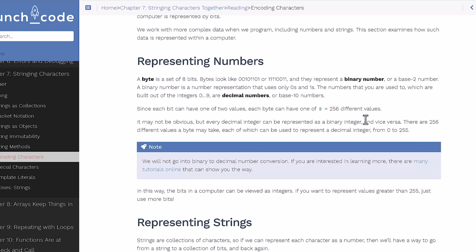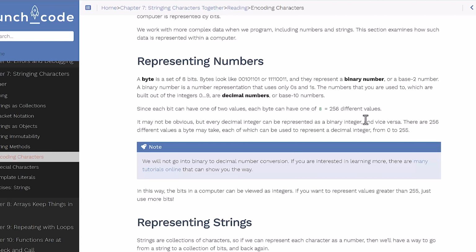Representing numbers. A byte, and we talked about this earlier, is a set of 8 bits, which is a collection. Bytes look like 00101101 or 1110011, and they represent a binary number or a base 2 number. So I introduced that to you earlier. A binary number is a number representation that uses only zeros and ones.